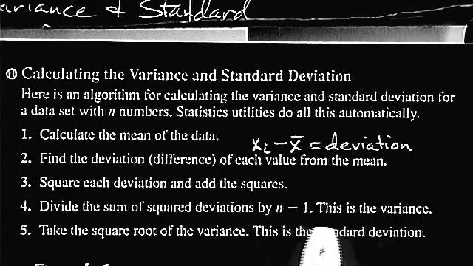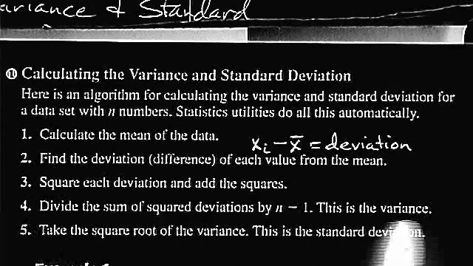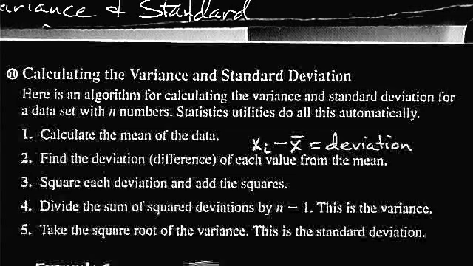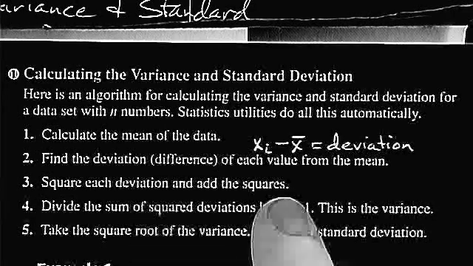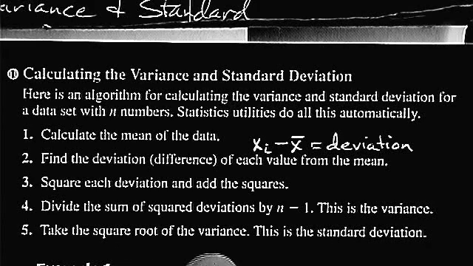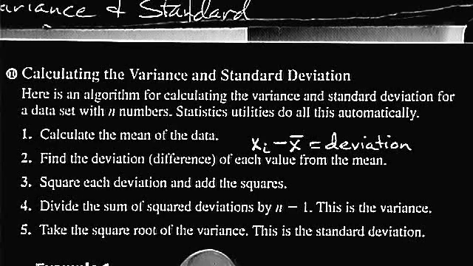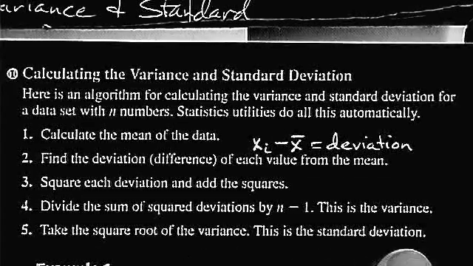Well, when you do that, you've got something called variance. So when we refer to variance, that would be the end of step number 4. With the exception that that is not the description we want. We want what's called the standard deviation. So in other words, we're going to take the square root of the variance. After we have squared all these numbers and added them all up, when we did our division, we do need to get it back down to a linear dimension, so we need to square root it. By doing that, when we take that square root, we get what's called the standard deviation.